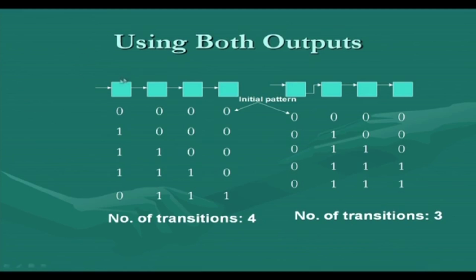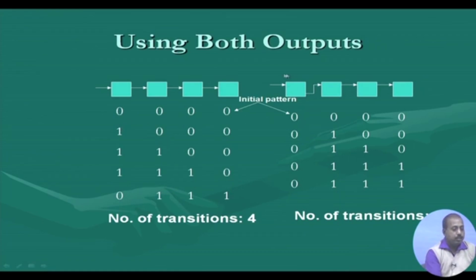This is the first one, on the left side. This is the standard scan chain, where the D input of a flip flop is connected from the Q output of the previous flip flop, forming the scan chain. If the final pattern we want to achieve is 0 1 1 1, then we have to do the shifting like this, assuming that initially the flip flops are all 0. This 1 has to be shifted, then again this 1, then again this 1, then this 0, and as a result finally you get this pattern. The number of transitions here is 1, 2, 3, 4 transitions.